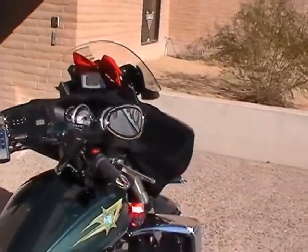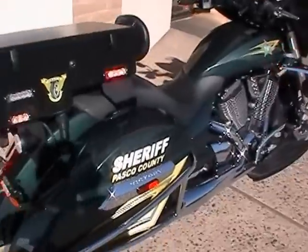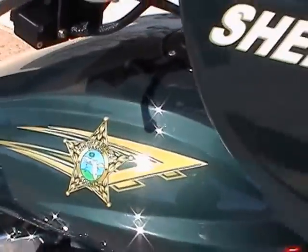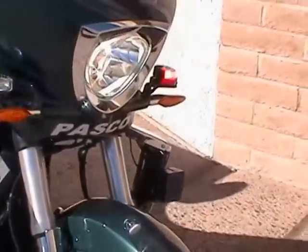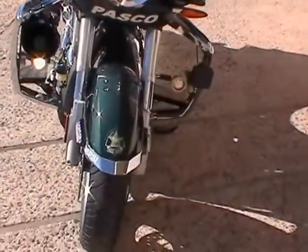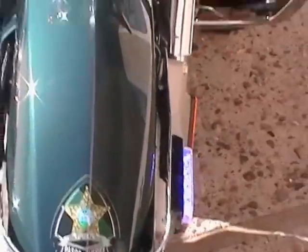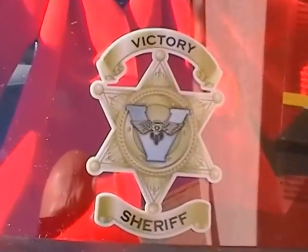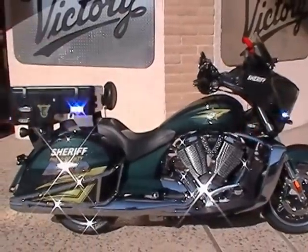Merry Christmas, Pasco boys. The lieutenant gave us a call and said you've been good, so we can go ahead and give them to you. A little late on the Christmas, but I think you're going to be really happy with the finished product. The bikes just look absolutely stellar. The graphics package on these bikes is off the chart. We'll try and get some good shots without the sun just beating the heck out of everything, but you can see these bikes look great. This is the sheriff's own touch right here — this nice decal up on the front fender looks great. It kind of robbed us of the victory decal we normally put on those front fenders, but we did wind up sneaking one in there. And of course we had to call it a sheriff, because they don't like that police thing, so we got them a sheriff one. So here you go guys — congratulations. You're going to love your new fleet of bikes.